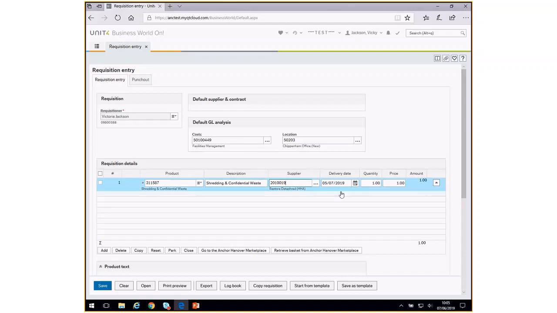It is important that you consider the delivery date that you are selecting carefully, as once this date is reached, an email will be sent to you to advise that you need to receipt the goods. Remember, you should only carry out the receipting process once the goods or services have been received, and not before. Otherwise, we are potentially paying for goods or services that we have not received.